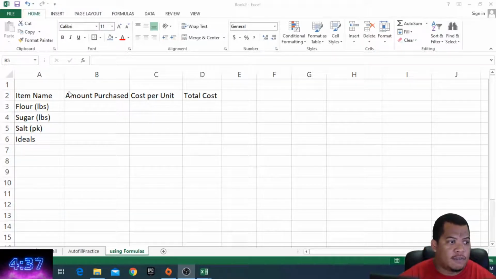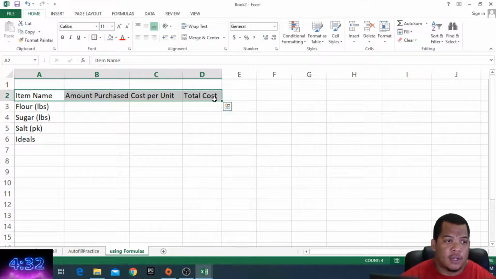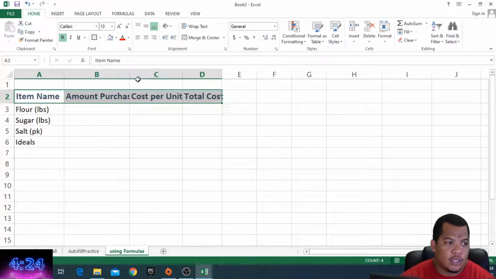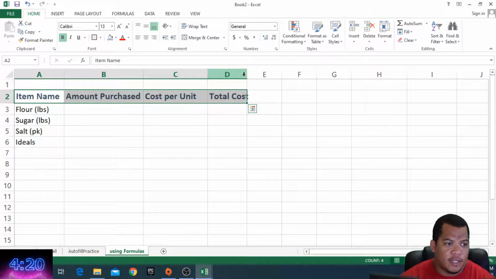All right, once you have that, then I want to give you a chance to go ahead and format whatever we're doing here. So I'll do it manually by, let me use the cell style. I'll see that this is heading 1, heading 2. I will expand out the cells that are not showing.